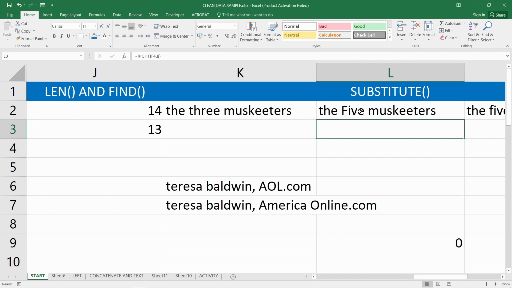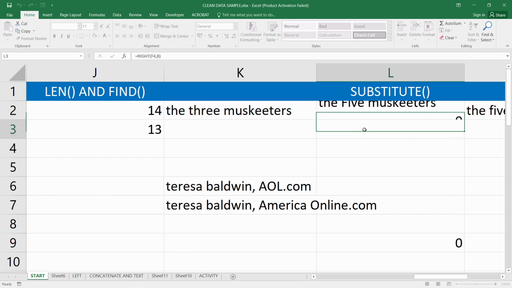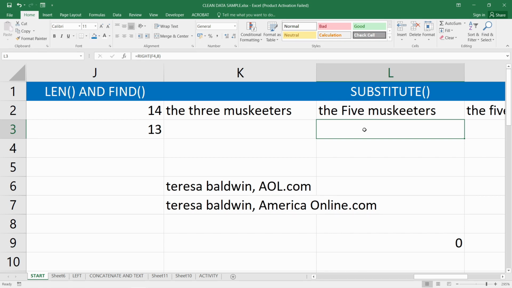Napalitan natin siya into 5, and then the output na 5, we convert it into proper case. Ganun lang pinagsasama-sama yung mga functions, ano? Let's say, yung mga example ko ay mga text, yung output. So, we can change the case.